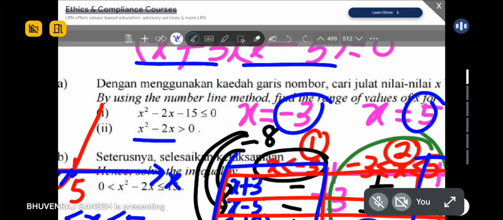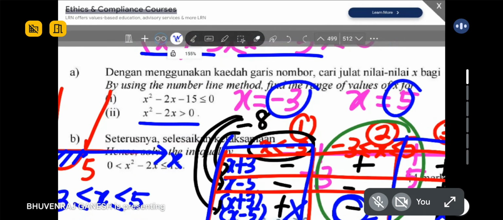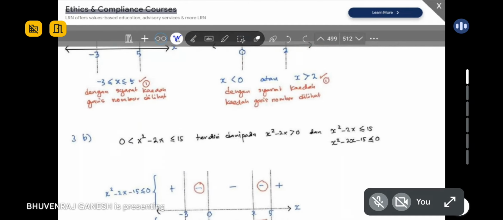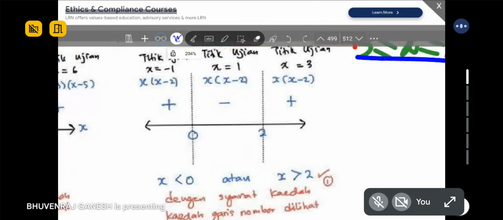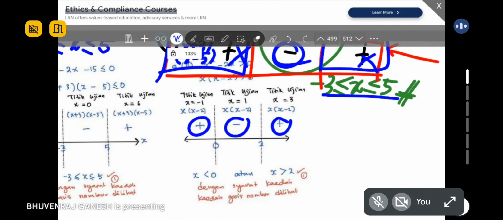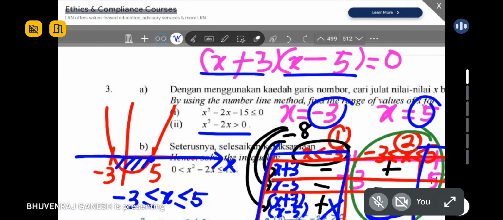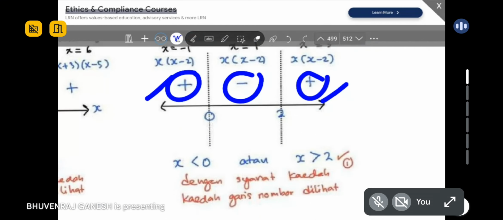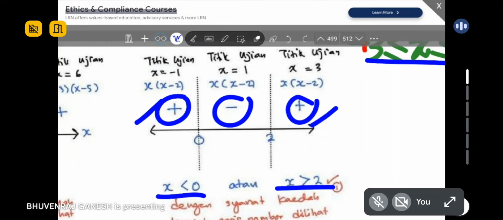Question B. So question B, again, is the same concept. You need to show the number line. Okay, garis nombor. So you guys can see over here how to do for number 2. Okay, so you can see it's like this only. Macam ni. Okay, so you see you label positive, negative, or positive. So now you see this question, greater than 0. Lebih besar dari kosong. So means that you take this one, you take this one. Okay, so that means your answer is less than 0 or greater than 2. Do you see the concept, guys?